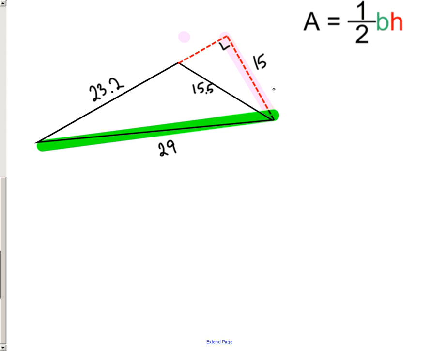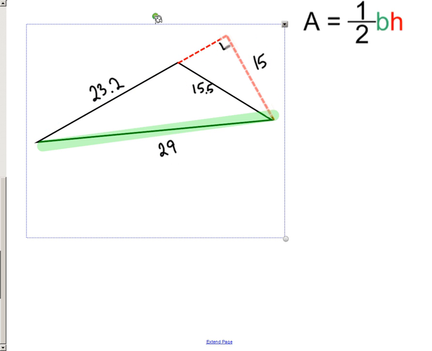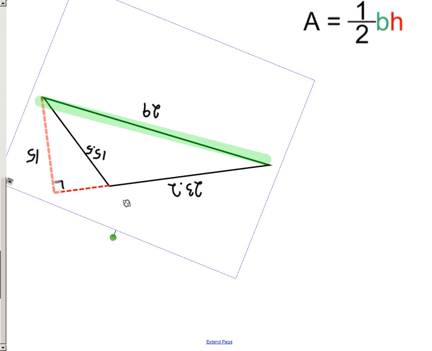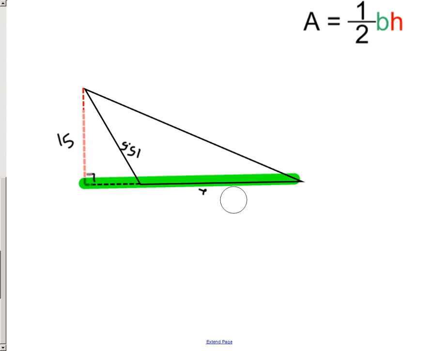So what it basically means is that we've actually got to go and rotate our papers around to see this. And suddenly we go, you know what? The height would be the 15 right here. Let me write this up the right way. I also know that it could not be the base sitting there in green. The base would have to be sitting down here. So my base is actually 23.2.